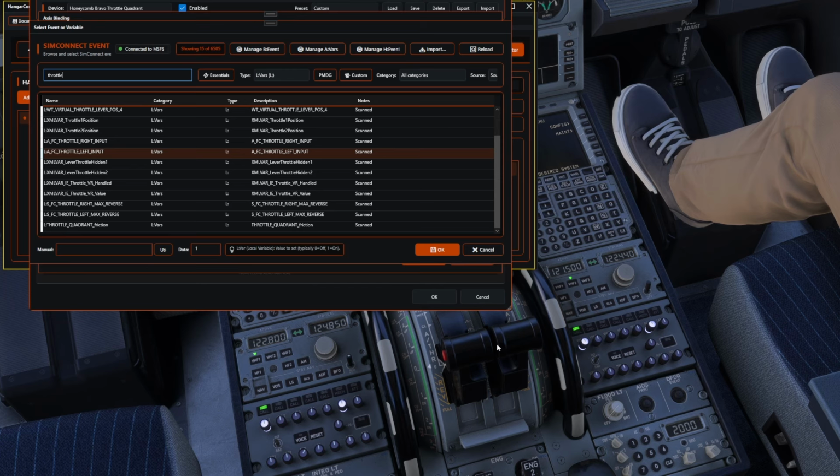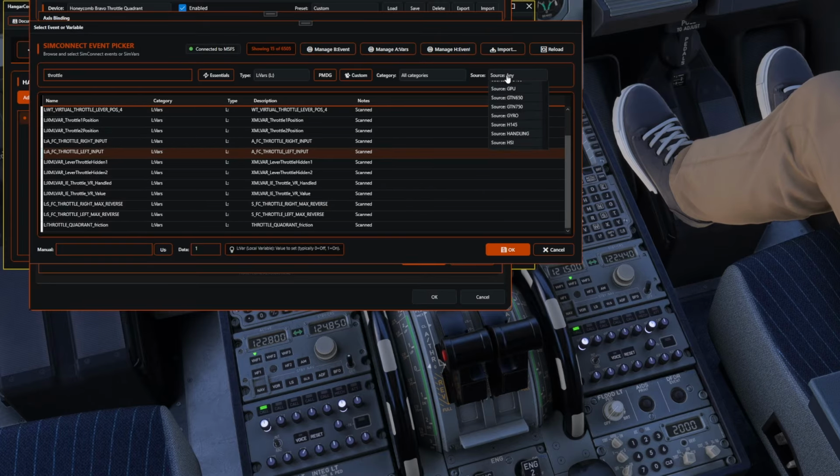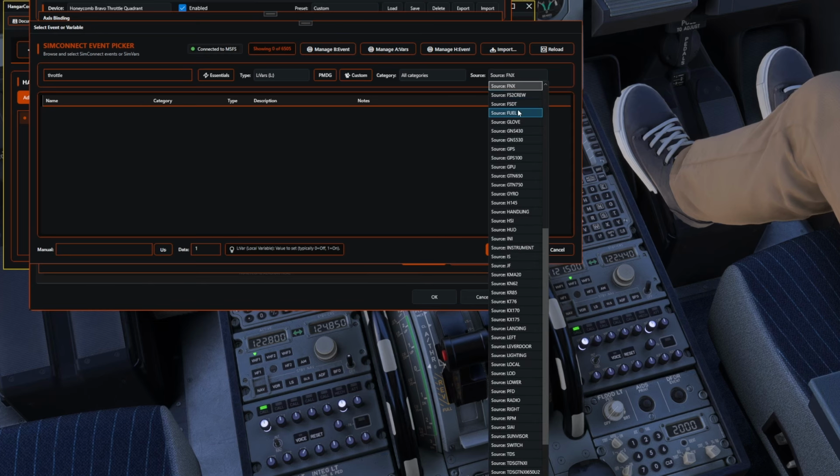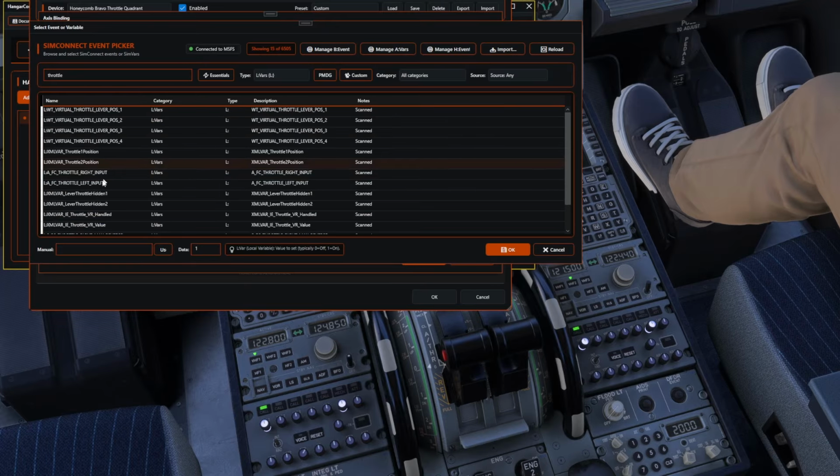It's important to understand that LVars are pulled automatically through the WASM module. So if an LVar exists in an aircraft, you will be able to find it in the picker dialog. And this goes for any aircraft or any LVar that's currently available inside the simulator. Now there are times that you can use the source, for example. That's a little off screen there. I just realized that. There we go. Let's bring it out. And we may be able to find the Fenix, but it really just depends on the naming scheme. Fenix, yeah. So it depends on how they name it. So we're just going to go with any and stay with where we were.